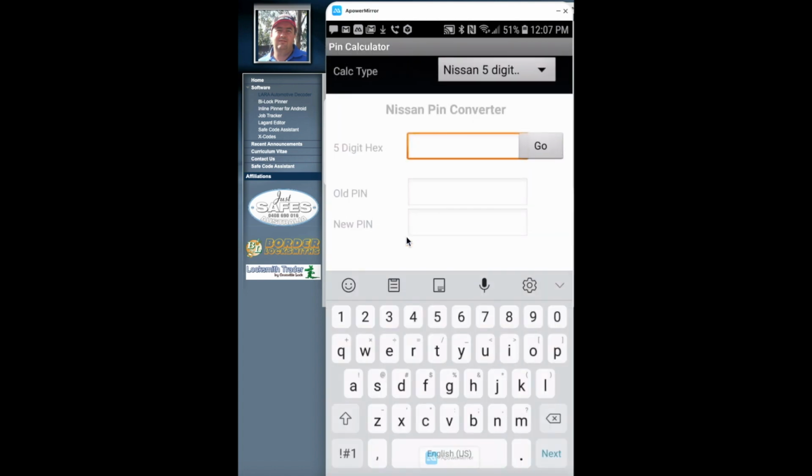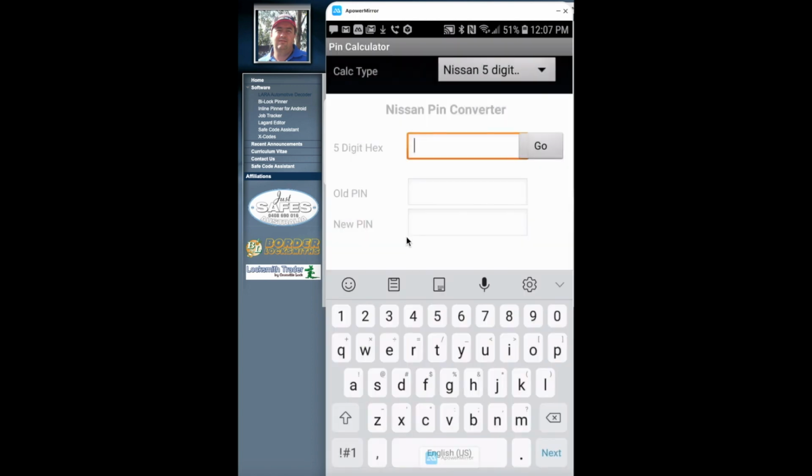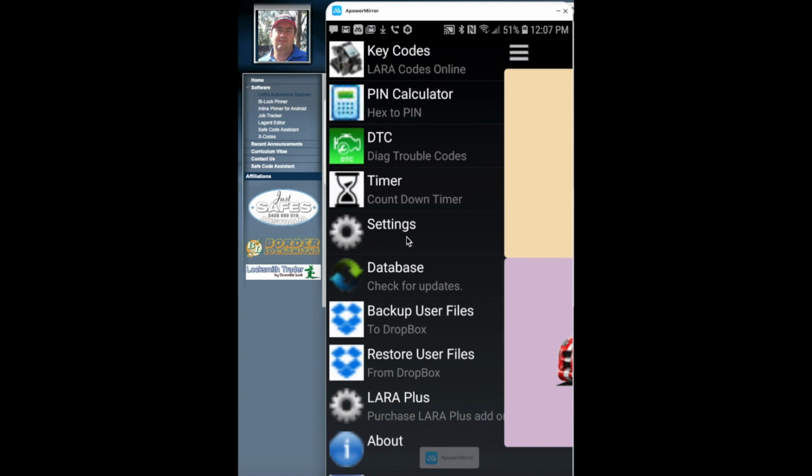Pincode Calculator, it would have been nice to see a few more. I'm sorry, I'm fussy, but there's only 2 there. And when I look at a few of my other code programs like Code Wizard, there's quite a few in there, but I don't know how you could integrate that without having some alliance with the actual people who make it. And as soon as you do that, the price is going to go skyrocketing because they want their money, and then you've got to charge your users if you want that in your system. So it's very hard to have all of those code softwares in your app. So I can understand why we've got what we've got. And the key code's there as well. Very handy, but very hard to add to an app.